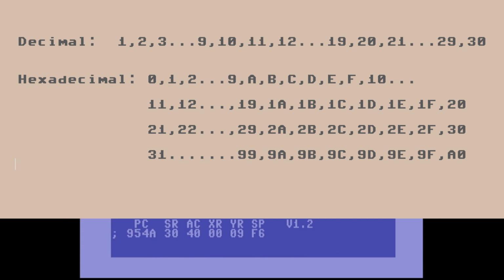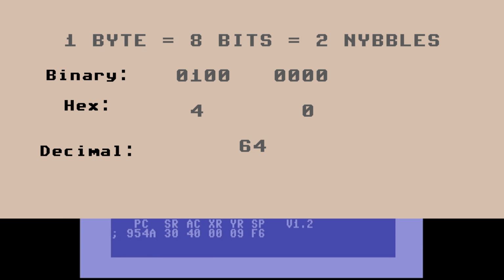All right? The reason we have this system is that each of these 2-digit numbers represents 1 byte of data. And each individual number, so the 4 and the 0, for example, they represent nibbles. So a nibble is half a byte. Yeah, I know someone was having a joke when they came up with that. But when you see 40, it's actually going to be 64 in decimal, because it's 4 times 16 plus 0.